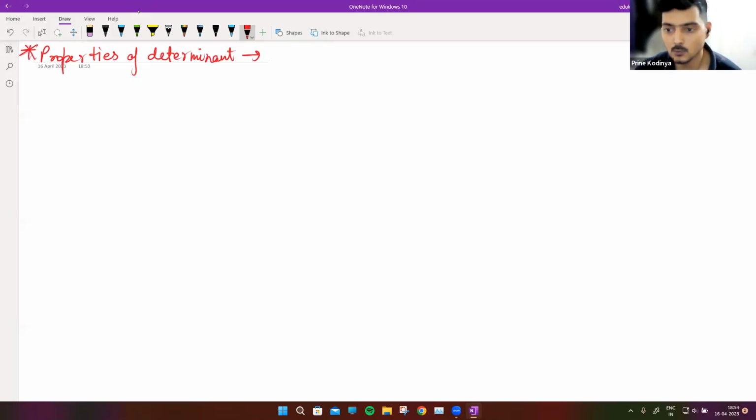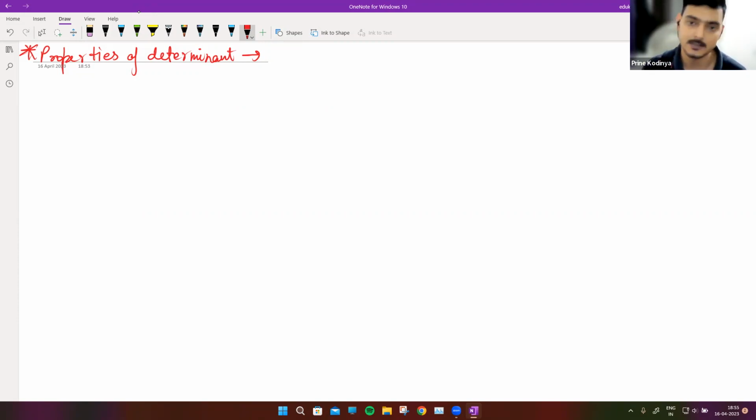Okay, so there are two important topics from determinants from which you will be getting one question for sure. One of them is properties of determinants. We have to apply the properties of determinants over determinants, and then prove something. All the questions here will be based on proving only. There can be 1 or 2 marker questions on just applying these properties and getting the answer directly. Otherwise, there are higher chances that you will be getting a proof question from this.